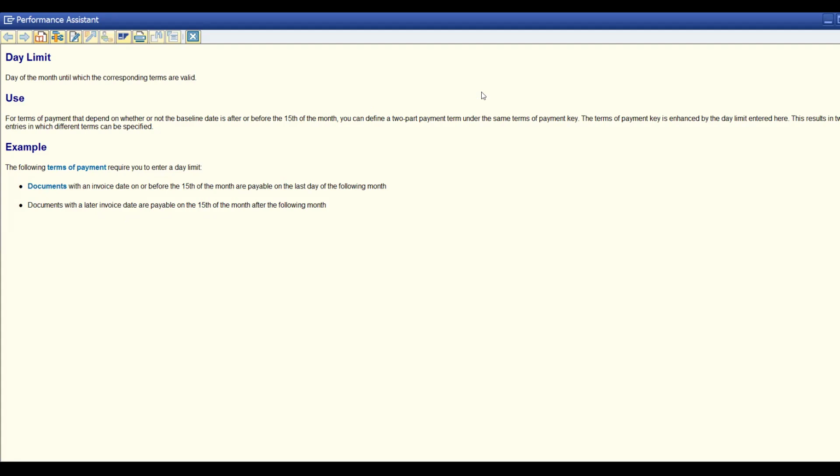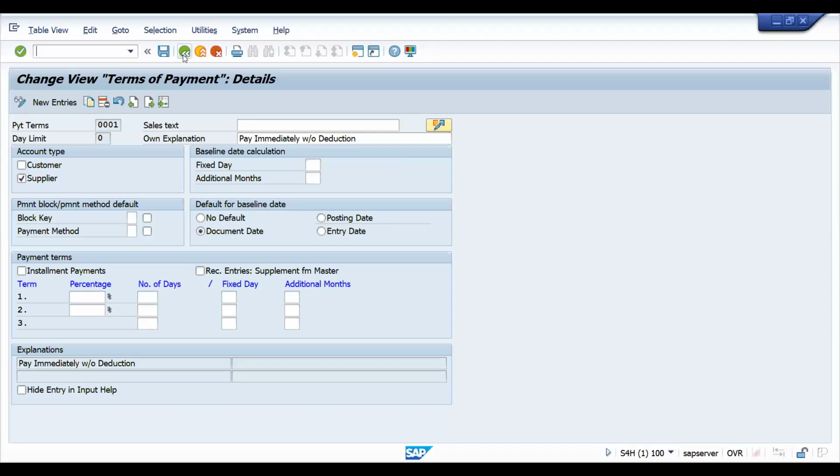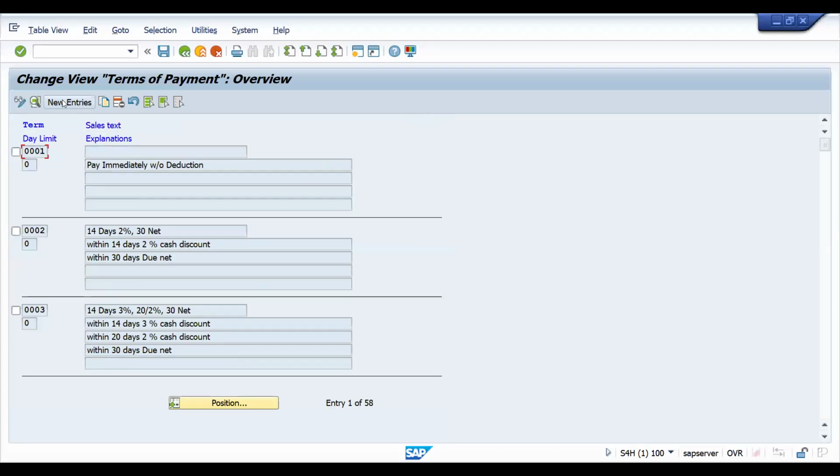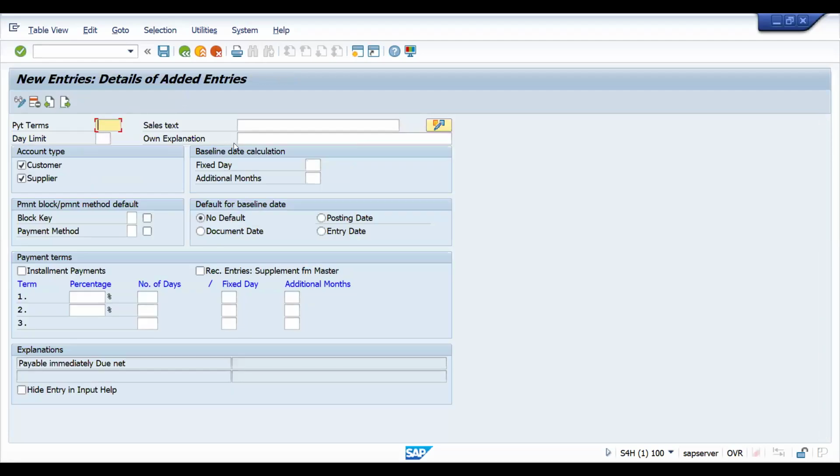I'll show you with an example. We'll define our own payment terms for this. Let's go to new entries: ZZP1. Maybe I'm giving the day limit as 15 days. On or before the 15th, assume I'm giving 5%, and the number of days is 15.